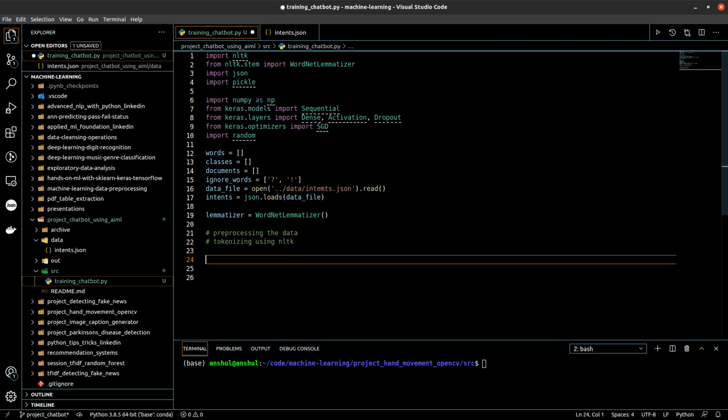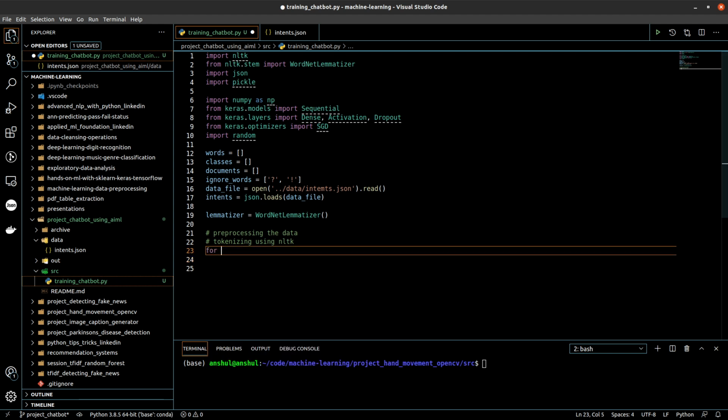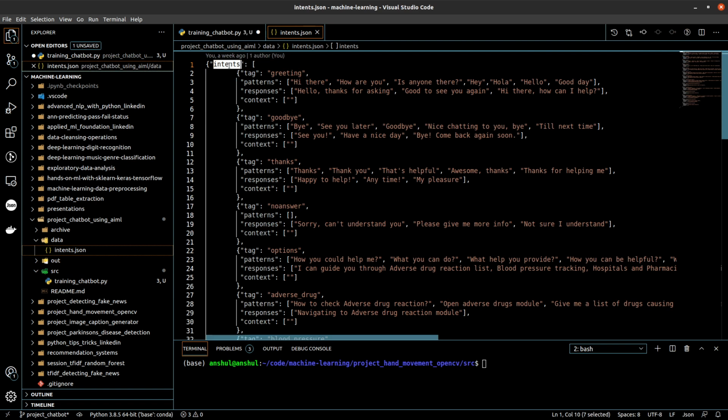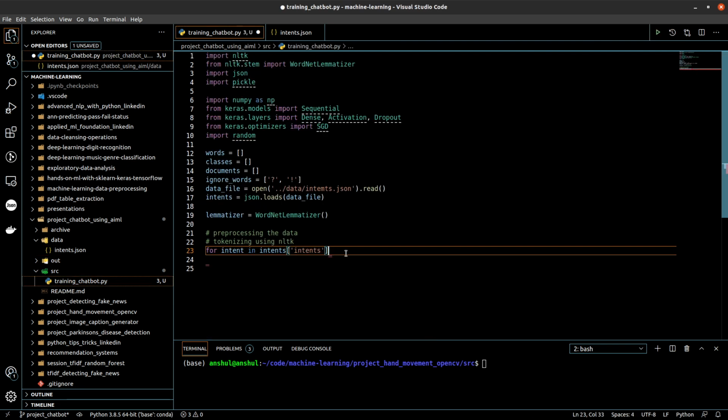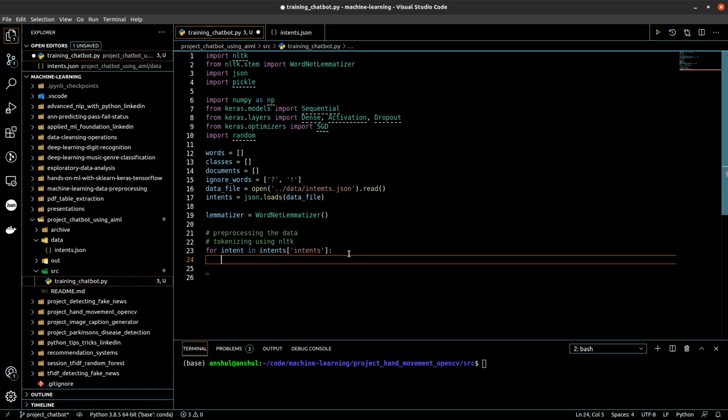So how to do that? Let's do it for intent in intents. Basically in this intents file, if you see, intents is the parent key. So for each of these elements in this list, we are going to identify patterns.